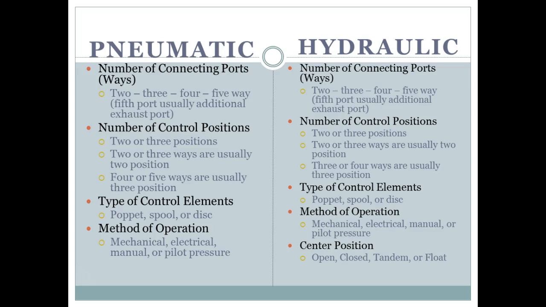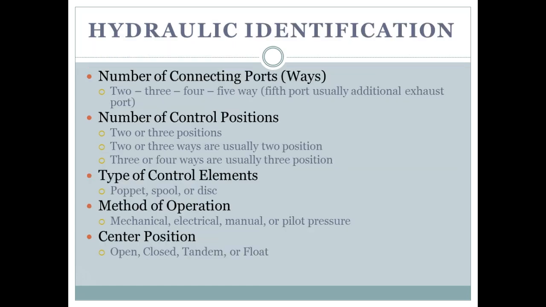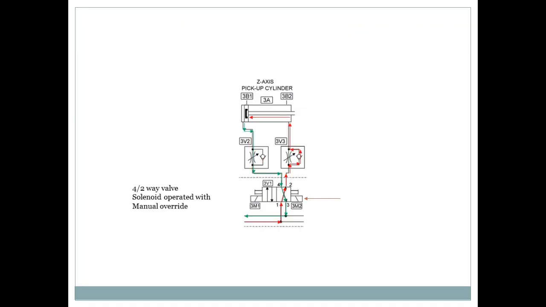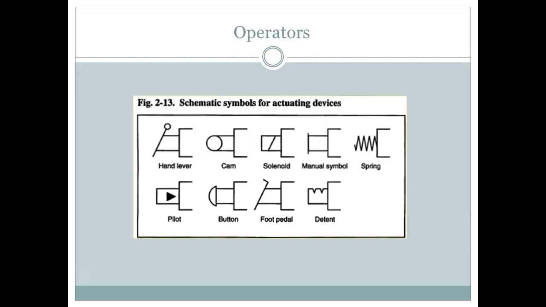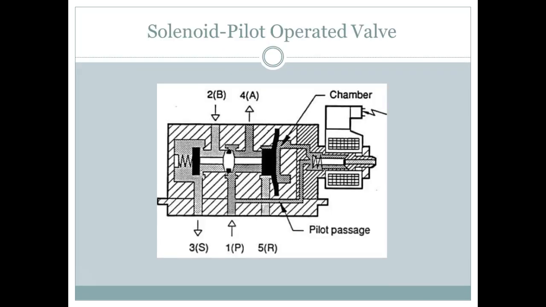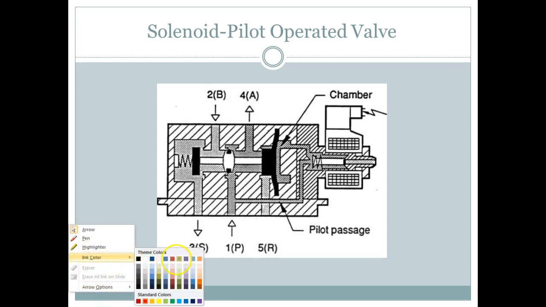The biggest difference is that on pneumatic valves, they don't give these centers on a 3-position valve. This is the one I added. I found this the other day. So if you got this PowerPoint and you're looking at it off Blackboard, this is not going to be on there. What was so neat about this is it really shows what a solenoid pilot operated valve does. Can you see it? So here's my solenoid right here. And this would be the same thing on hydraulics too. Now, what's the advantage of a solenoid over manually operated?